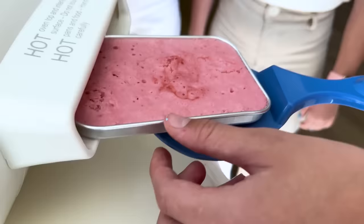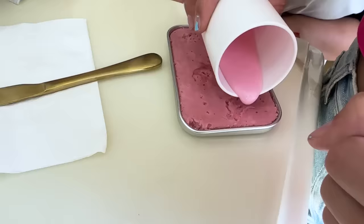Like we said, these don't always turn out great. They look a little bit like Jell-O. Okay, so we already poured the frosting in, so now we have to... this does not look good. I think we added a little too much water to the frosting, but that's okay. No, this is how it always turned out, trust me.